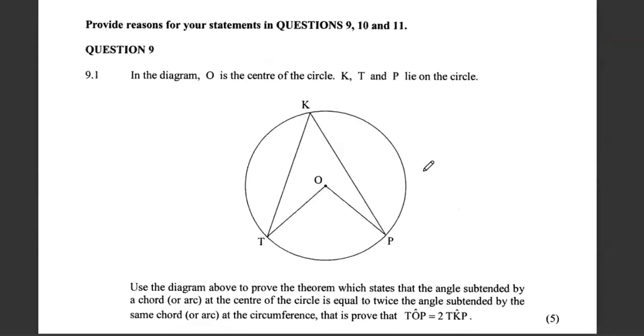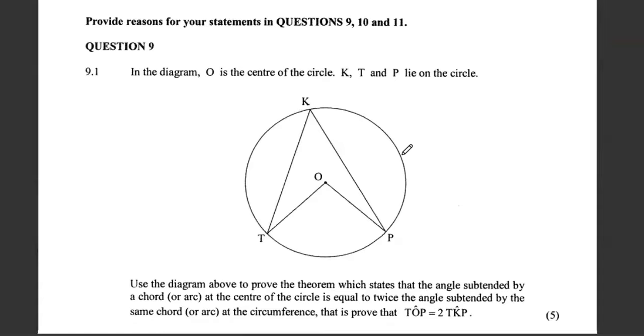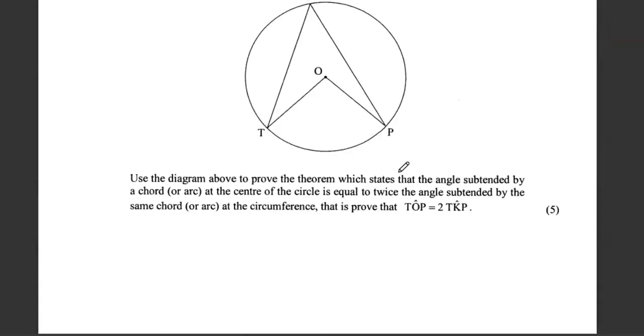In the diagram below, O is the center. K, T, P lie on the circle. Can we prove the angle at the center? Step number 1, you need to construct the line KO. Then label this one 1, label that 2. Now, what we're seeing is that this is a radius, this is a radius, that's also a radius. What does that mean? If I break down K to be divided into a K1 and K2.